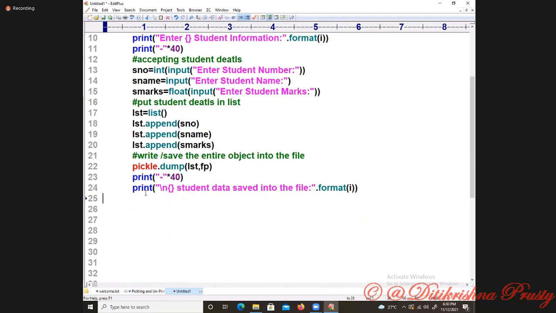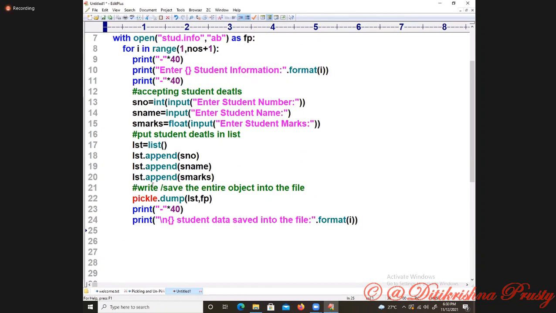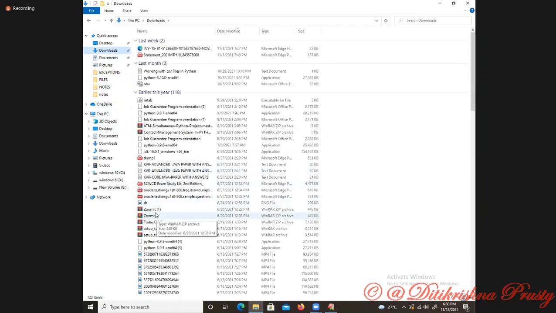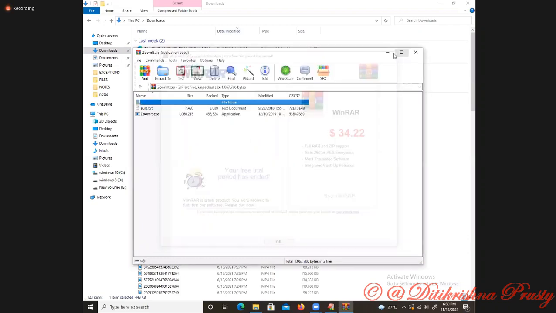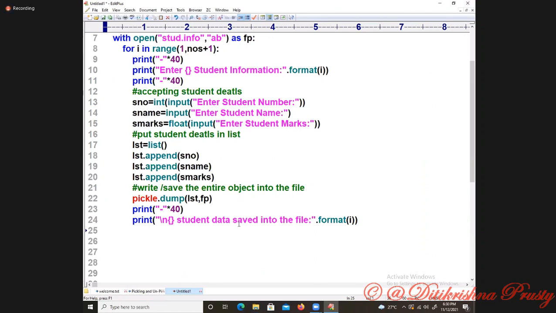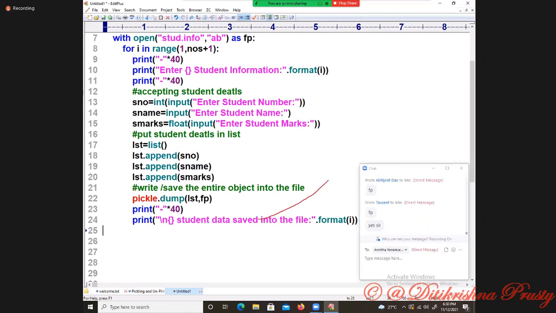Are you able to follow this logic? Once it is written, what is happening next? Let me take my pointer there. Once it is written, it will go to the loop once again. What is the next value of I? It is 2. Enter second student information. Again, the second student information is written.